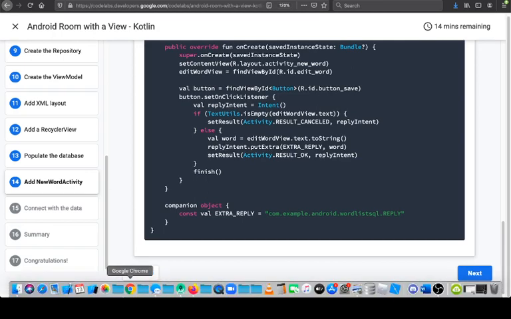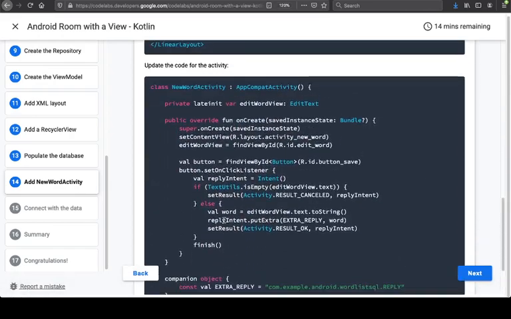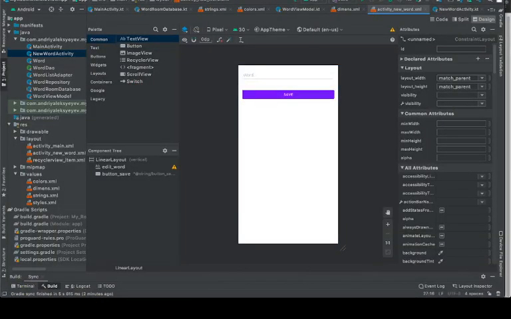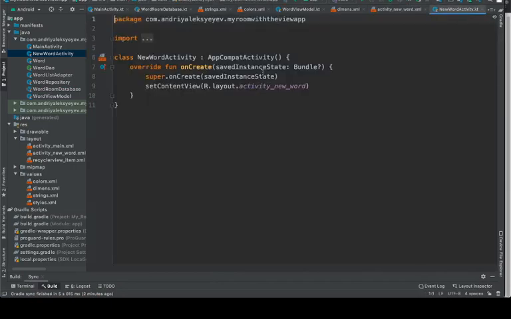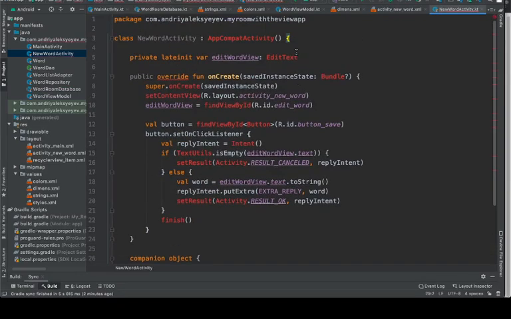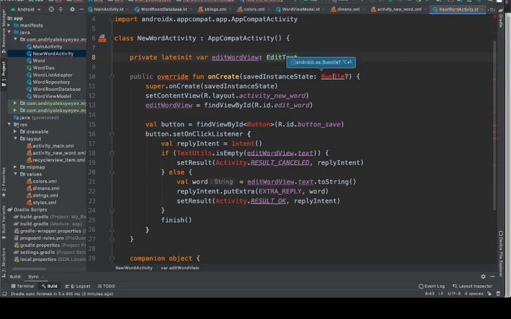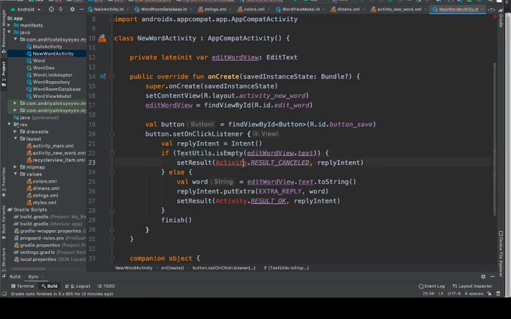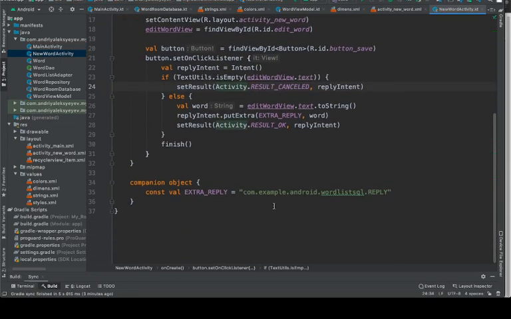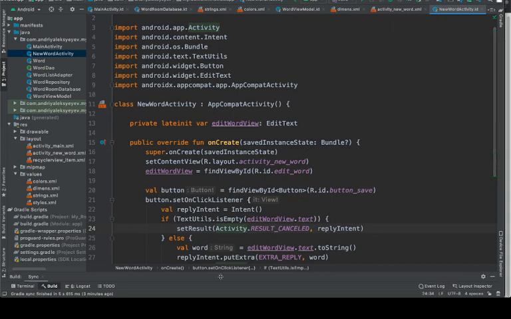Okay, let's do this class. All right, so it goes to here. We're just gonna keep the package name, and the rest has to be import everything here. All right. I feel like we need to do more tutorials on saving in room because it's a lot of copy pasting Google gives us.